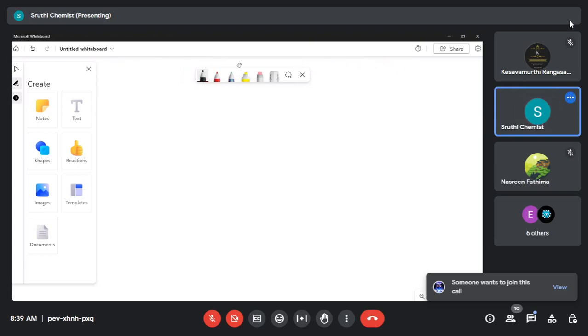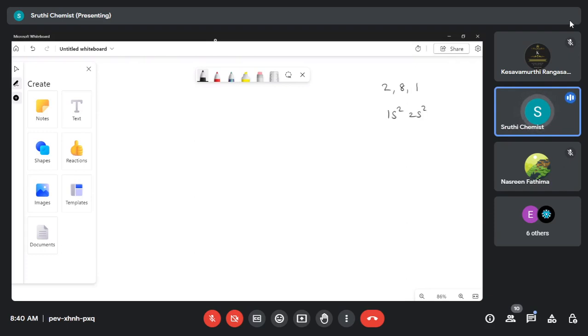Now let's come to the Aufbau principle, so that we know how to write the electronic configuration based on the subshell. We write 2, 8, 1, which is an electronic configuration based on the shells. When I write 1s2, 2s2, 2p6, this is based on the subshells. That's all, very simple. For that, we have to know the Aufbau principle. Just follow the lines.